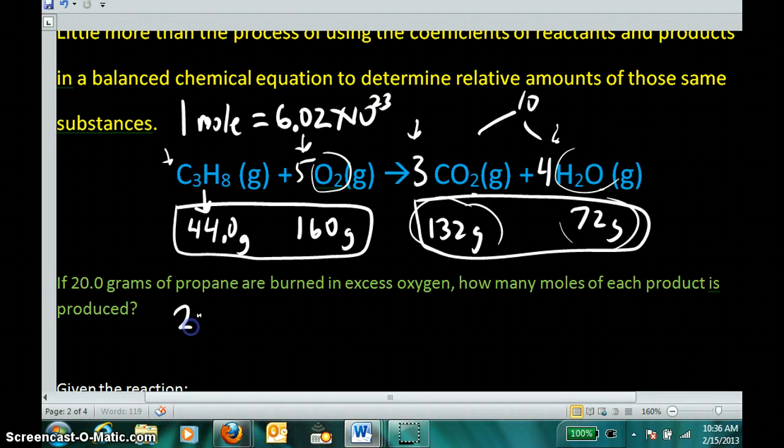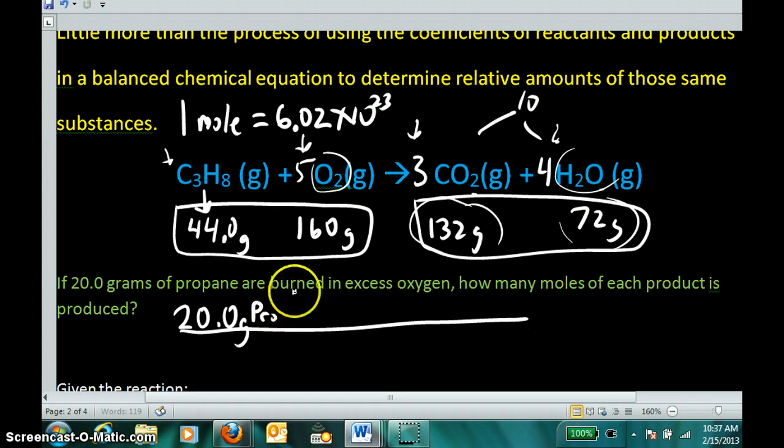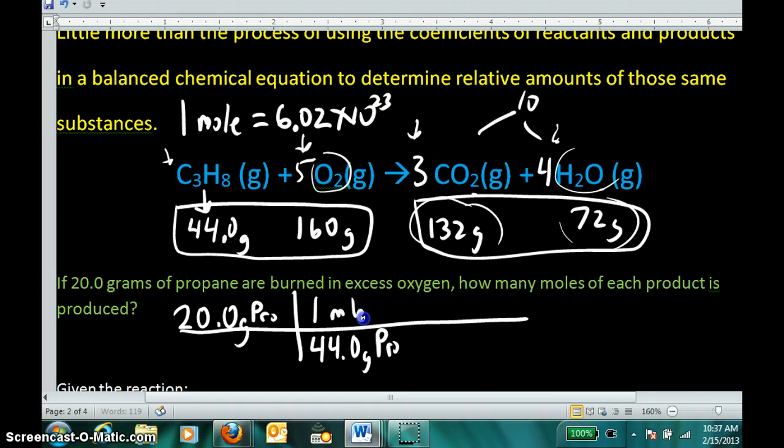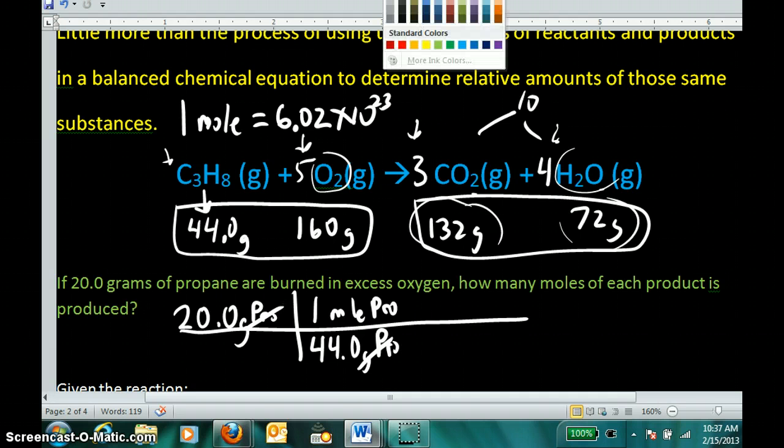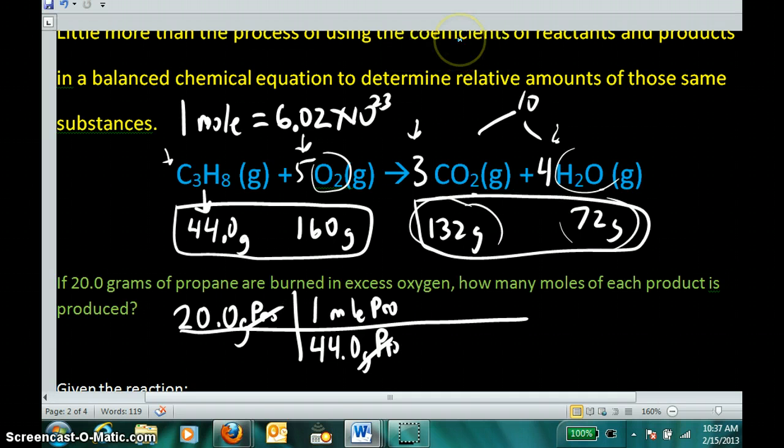And so simply, I'm going to start with the mass of propane that we begin with. And knowing full well that I have to use moles, not mass, for these relationships because I see that for every 1 mole of propane, I should get 3 moles of carbon dioxide. My first goal is to convert propane into carbon dioxide. And the molar mass of propane is 44 grams per 1 mole. And so consequently, quick conversion, I'm dealing with moles, which is a necessity when I'm doing stoichiometry.